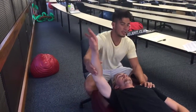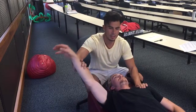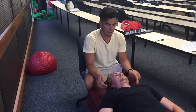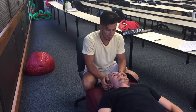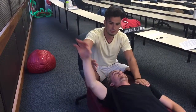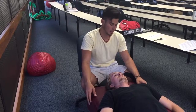All right, now we're doing the parietal descent, sticking with the pec clavicular muscle as our indicator muscle. I'm going to check the indicator muscle, it's strong. I'm going to stress it, it goes weak, so that lets me know that it's still a good indicator muscle to use. For this one, I'll be rebound challenging the parietal by flicking I to S. We'll start with the right side, check, strong, left side, goes weak.